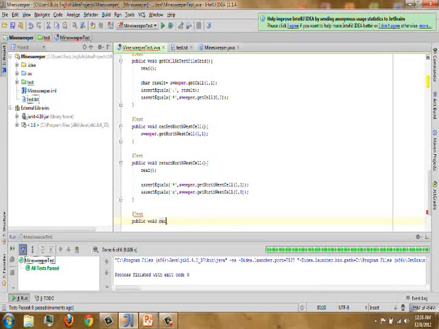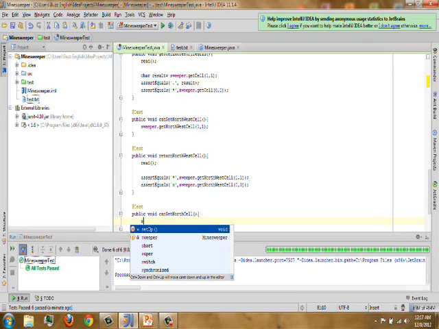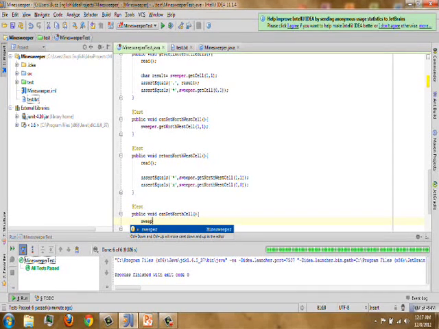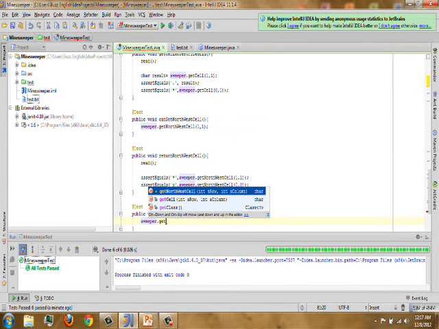So as we'll ask again our Minesweeper class if it has a method can get north. I think north. And if our north is, we have to ask if sweeper dot get north cell.